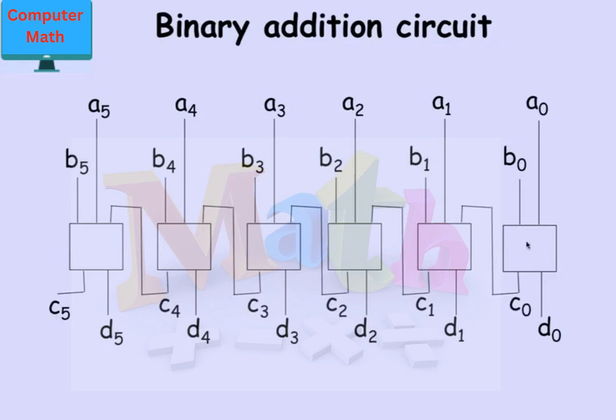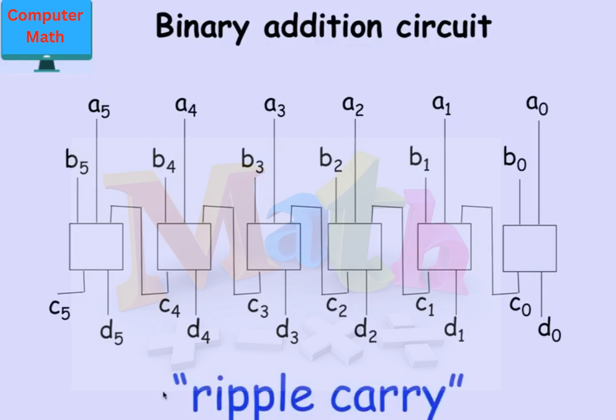Now the way I'm going to do that is it's clear that the behavior of the inputs for A and B, which produce the low order digit, might produce a carry, and that carry has to be transmitted to the next column if it exists. And so I'm going to need a wire that sends a 0, 1 signal from this box over to that one that can be carrying the carries 0 or 1, and likewise for all of the others. So this is the kind of basic structure of my binary addition circuit. This is called a ripple carry organization.